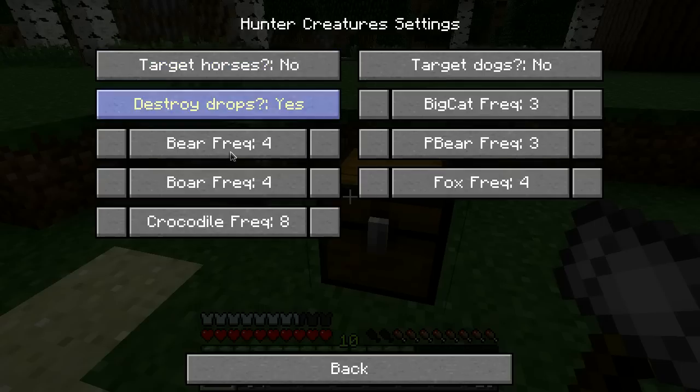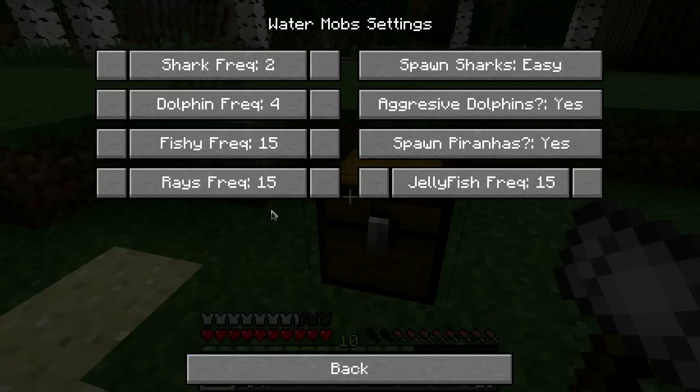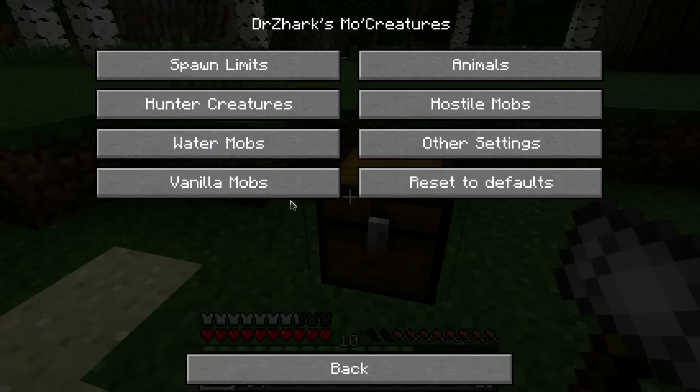See, there's a whole bunch of different hunting creatures like bears, crocodiles. Those are pretty neat too. I like those. Big cats, polar bears, foxes. Those, they don't really do anything. See, we got sharks, dolphins, fishies, rays. You can make the dolphins aggressive or not, I'm just going to leave it as is. Oh, I guess there was jellyfish in that, too.